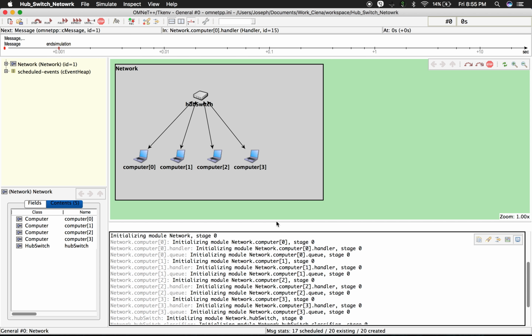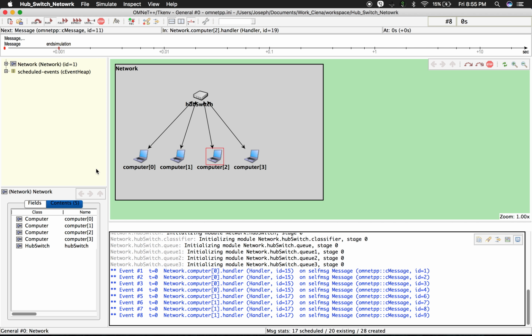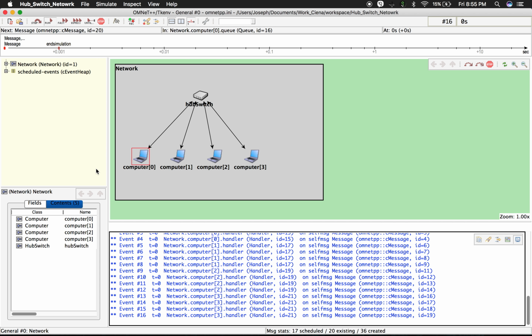It checks for the existing compounds and how connected they are, and how messages can pass between places. But also, after this stage, simulating can generate errors, because if you're trying to send into a gate that's supposed to be an in gate but is an out gate, or if you connected something weirdly, then it will complain for sure. So the next thing is I could simply hit run, and now it would run.